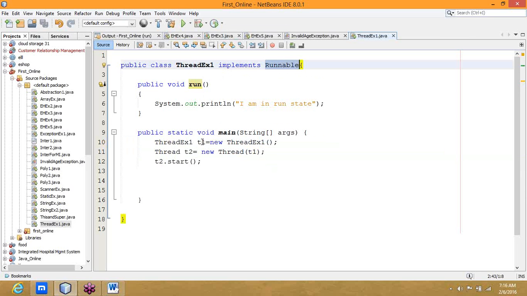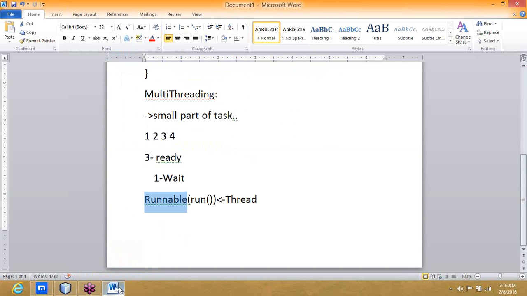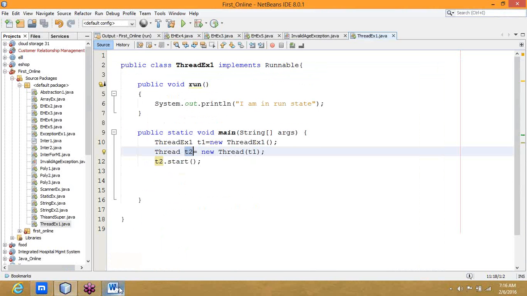I am converting this Runnable reference to a Thread reference. If I want to do that, we have to pass the object here like this. Now this T1 will become a Thread object T2. Can we call it casting? Exactly, we can also call it casting.